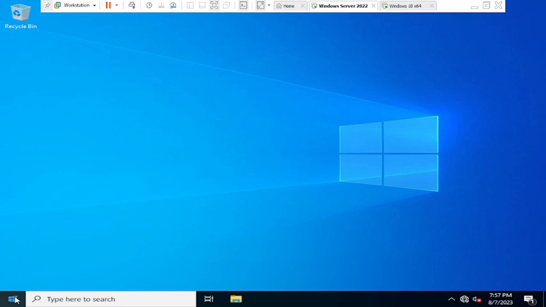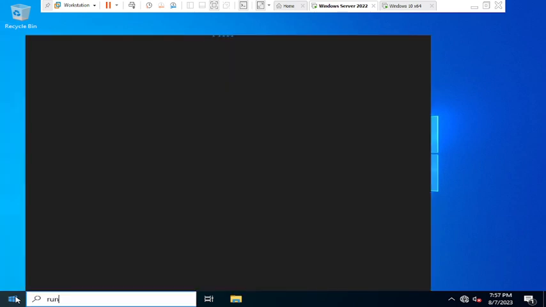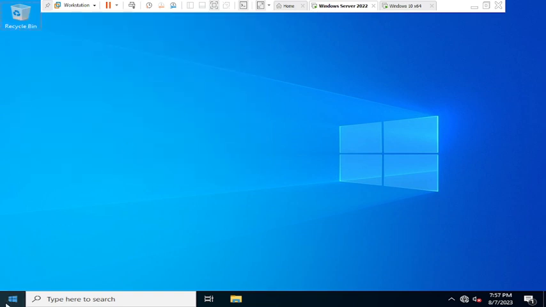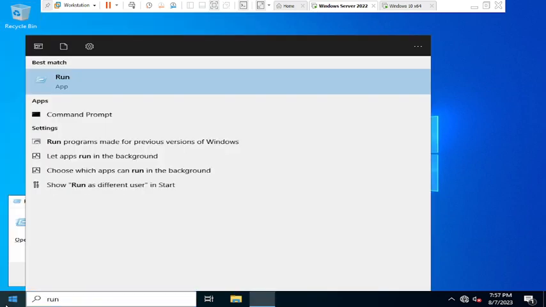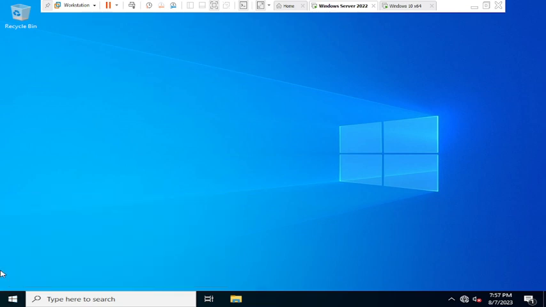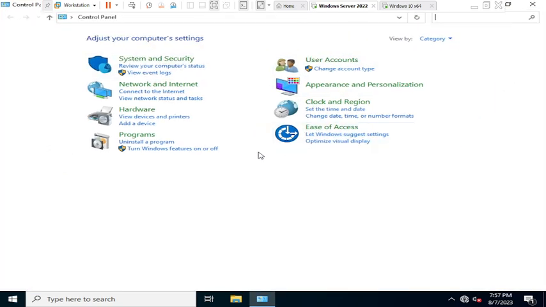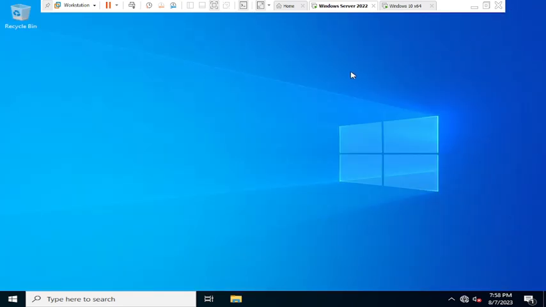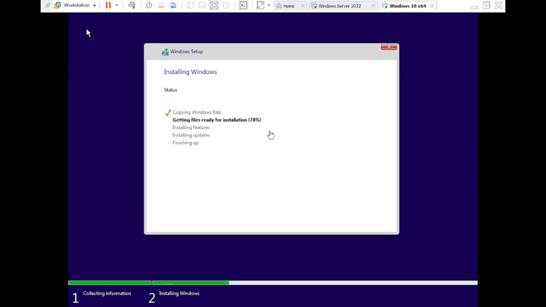Here you can go to Control Panel. How it looks is almost the same as Windows 10. You will get advanced features, large icons. So we will see these in the Control Panel. I will be showing all of the options in the next configuration class. So let's see Windows 10, 78% is installing. At the time of installing it will take some time.